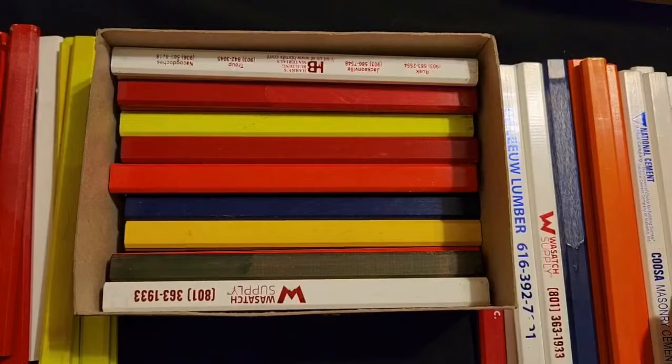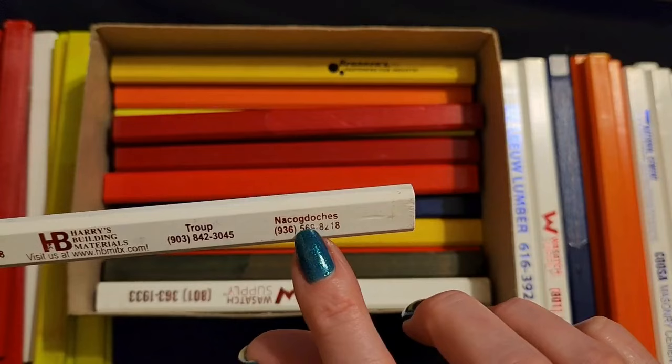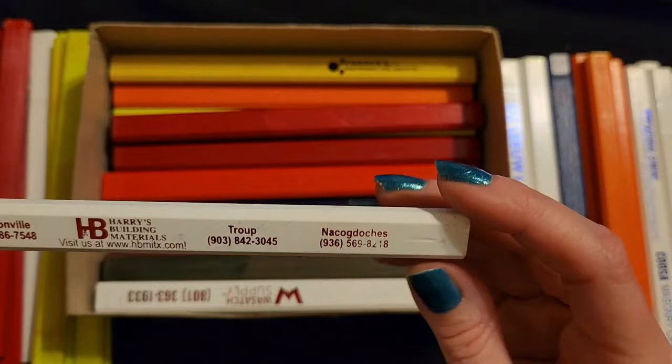We have another one of these, HB Harry's Building Materials. Oh, now you can read it. I don't know how to pronounce that. There are several places in North Carolina that are kind of like this, like, if you don't live there, you're not going to know how to pronounce it, and you're just going to butcher the name. I'm not even going to try it.